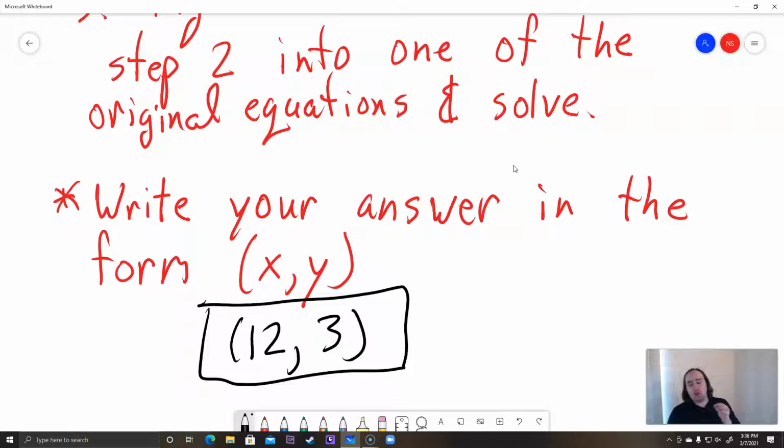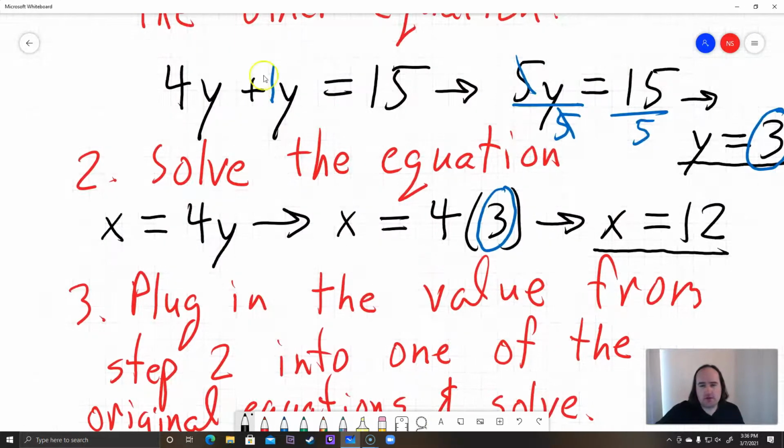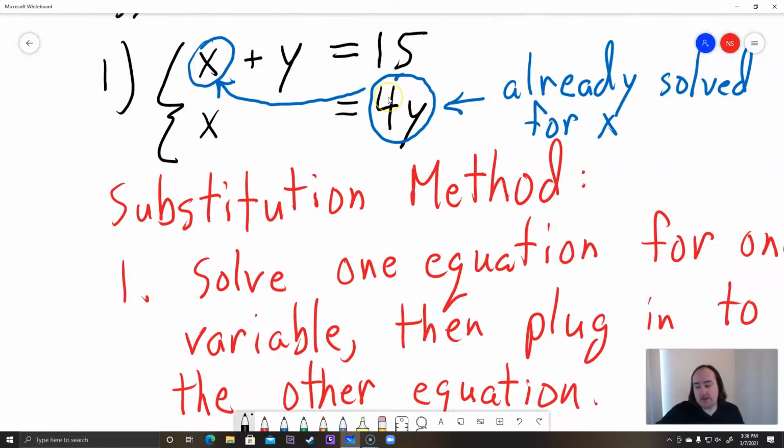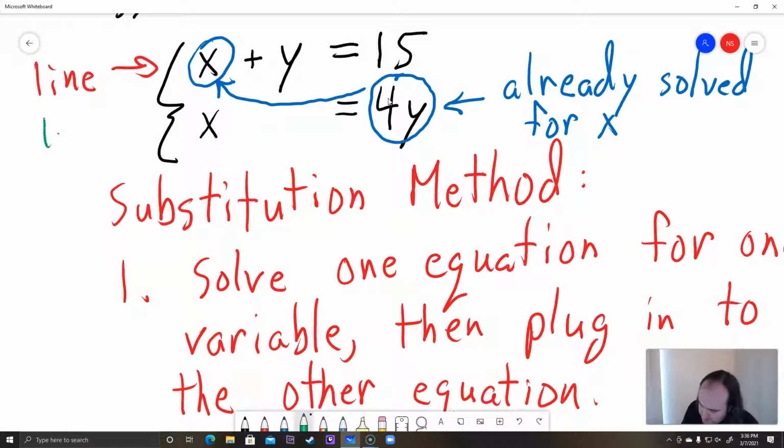So remember, x comma y is actually a point. And even though we're not going to be really graphing these, it is nice to know what's going on here. You could have graphed these equations at the beginning, and you can use a graphing calculator to figure out the solution by figuring out where the two lines intersect. Because it's linear, each of these equations are lines. So the top equation is a line, and the bottom equation is also a line.